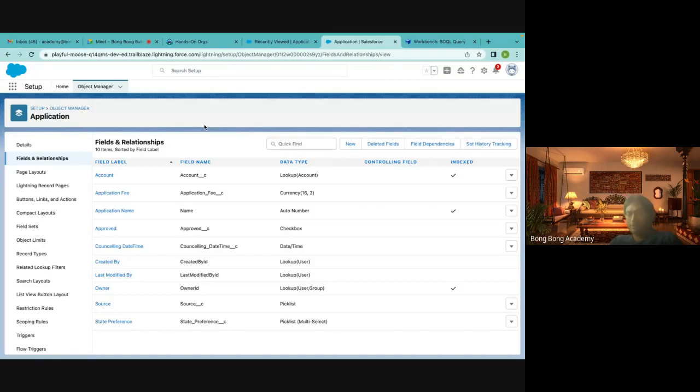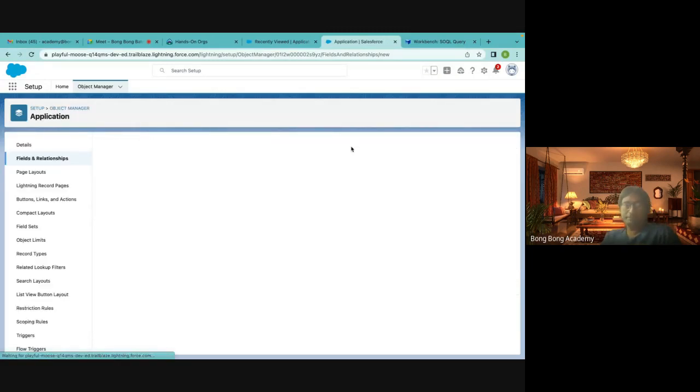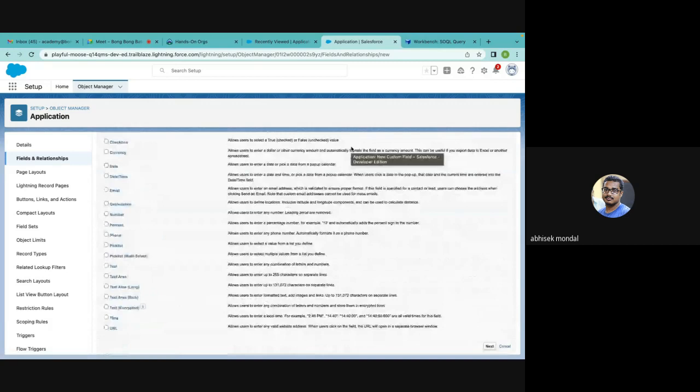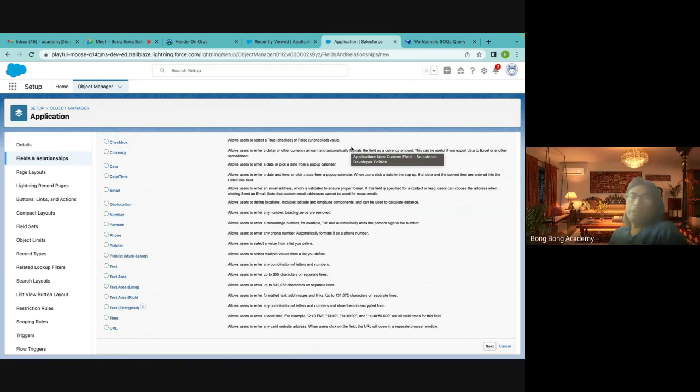If there is no currency field, then what is your solution to store currency? So I will write, suppose, $10 in the text field. You will never be able to do any calculation because that's a text field. If you want to do summation or subtraction, you will not be able to do it, right? Text field does not support these things. So what will you do? Be imaginative.